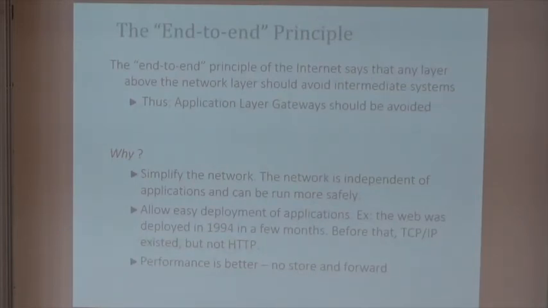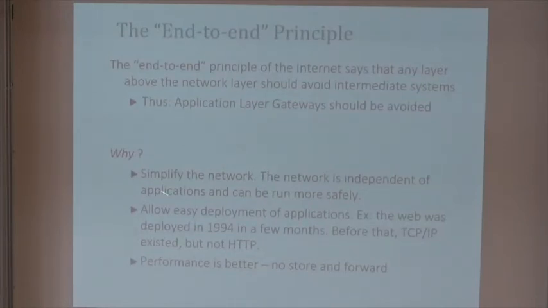The end-to-end principle of the internet is one of the design principles on which the internet was built. Another design principle is to have a unique network layer called the IP. A corollary of this is that whenever you transfer things from A to B, the transfer should be end-to-end, except when we're talking about packets. So it means that any layer that is above the network layer, transport, application, and all the sub-layers that are inside the application layer, should not have intermediate systems. That's a principle. Like any design principle, it's not always observed, but that's one of the ideas that guided and continues to guide the design of the internet.